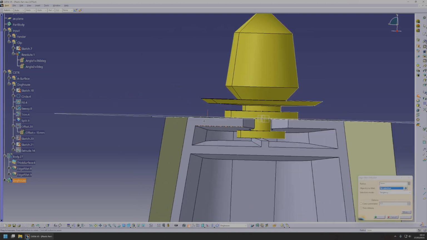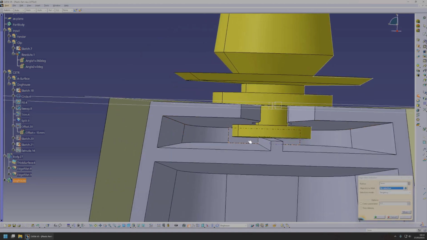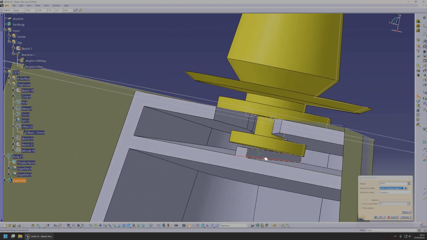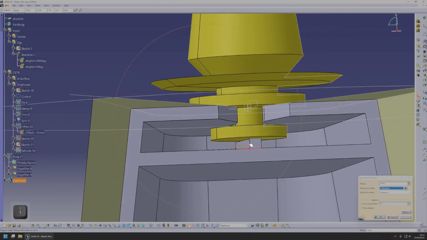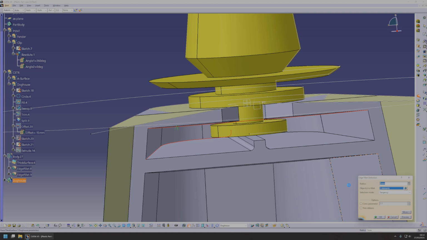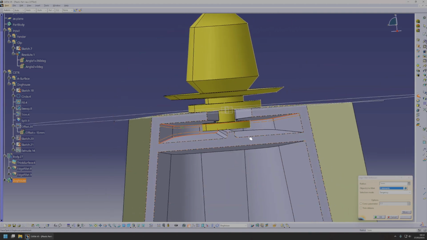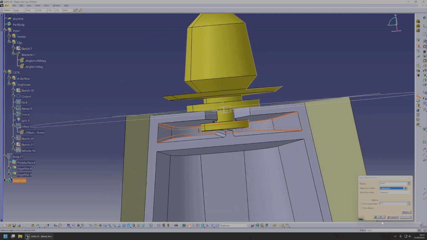Now we need to add some radii to this design. First, let's start with this. Yeah, that looks pretty good.